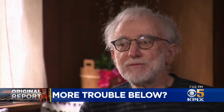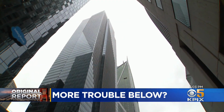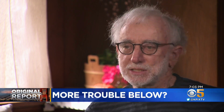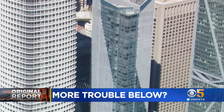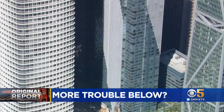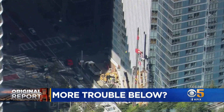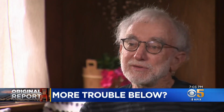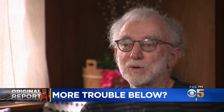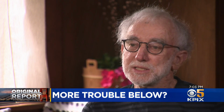"The dishing of the floor there, which is the dishing of the mat, 10-foot thick mat, was significant. Clearly, it had been distressed." According to Williams, the Millennium Tower was originally designed as a much lighter steel high-rise. When the design changed to 58 floors of heavy concrete, he believes the foundation became inadequate. "The foundation was really designed for a lighter building, and they must have decided to either risk it or convince themselves that it would work for the much heavier building, but clearly they pushed it past its limits."